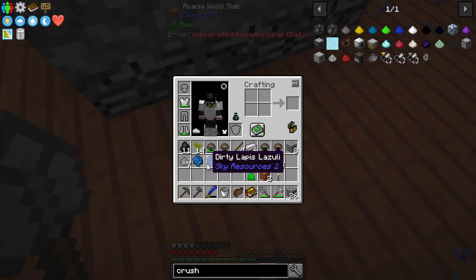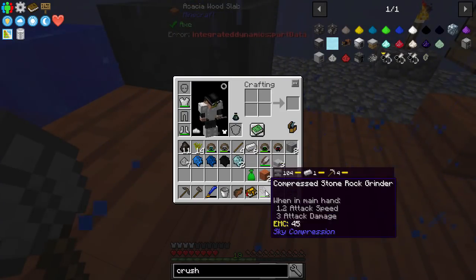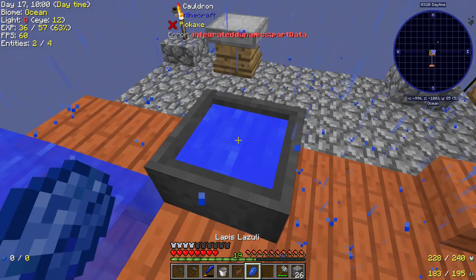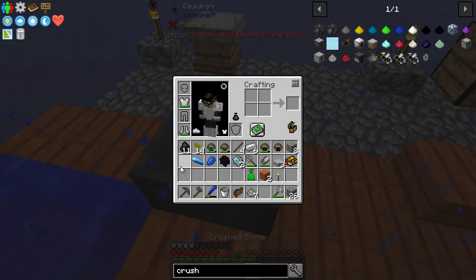We've got a dirty appetite. Dirty lapis lazuli. And dirty black quartz. And dirty quartz. Right, so how do we do this? This is exciting. This is a new way of doing things. So lapis was in the thing. You just click on it. Yep. Okay. Interesting. And what do we get from this?